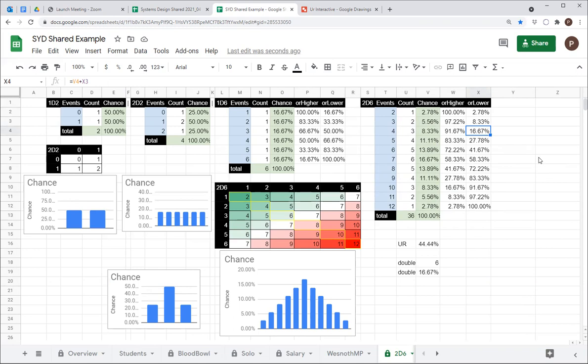And we can keep doing that and seeing that over and over and over again. And you might ask yourself, well, what would happen if we weren't using a 6-sided die? That number would change, and I would challenge everyone, try this with an 8-sided die, with a 10-sided die. Try it with different dice. You can extend these and do exactly the same calculations we did here with variants of dice, and any die will work in a table like that. Now, you might then ask yourself, what happens if we do 3d6? Okay, that's a very different and much more sophisticated calculation that we're not going to get into today.